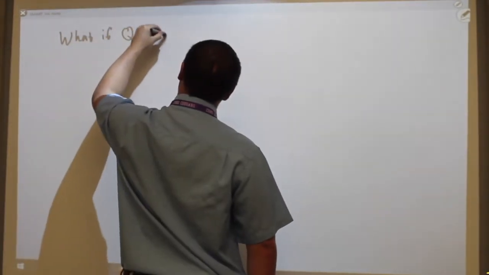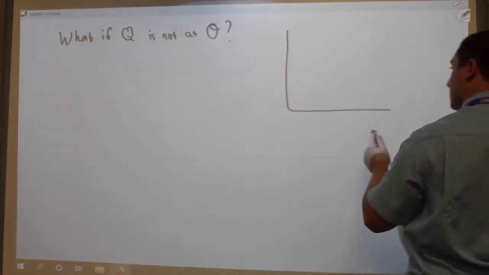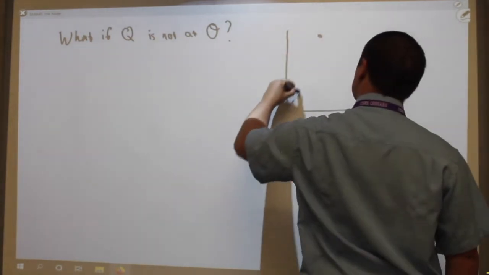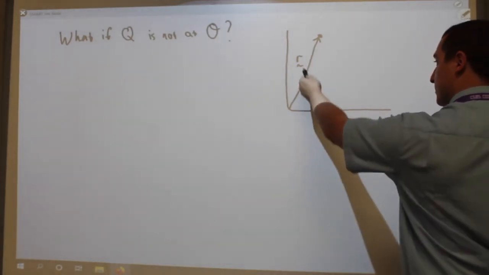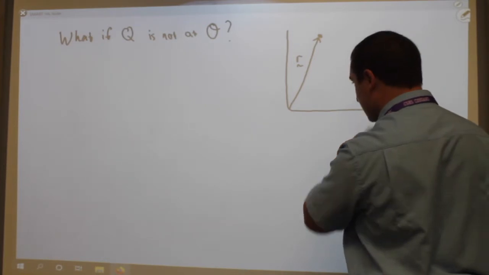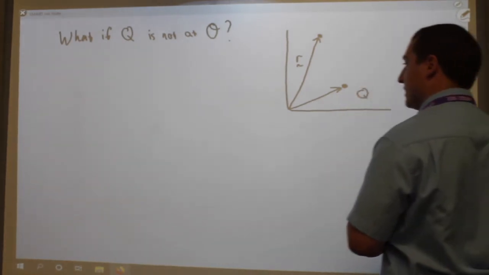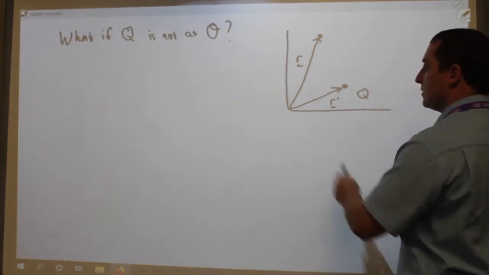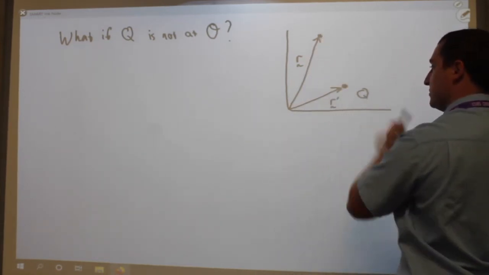So what if the charge is not at the origin? Well, that's interesting, right? Because imagine these are the x and y axes, and I want to know the electric field at this point described by the radius vector r. You know vectors describe points in space, so we're going to describe it by the radius vector from the origin. But my charge q is over here, not at the origin. Let's say this is r prime. So r without the prime is the position that we're interested in, and r with the prime is the position of the charge.